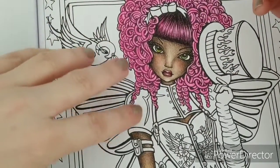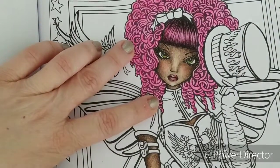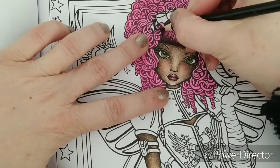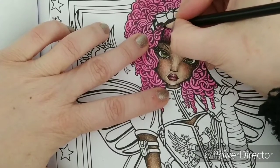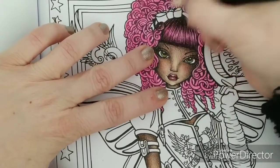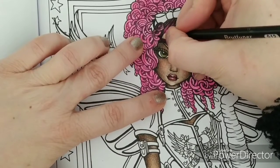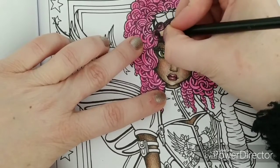Okay, that's lovely. And now I forgot a part here. Oh well, we're just coloring in that part black, fading out, starting up here and fading out. That's how I will be coloring in all her curls. So starting from dark, fading out to a bit lighter, and always keep a tiny bit of pink visible.